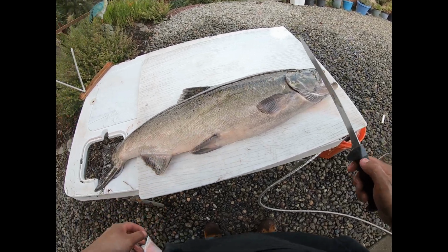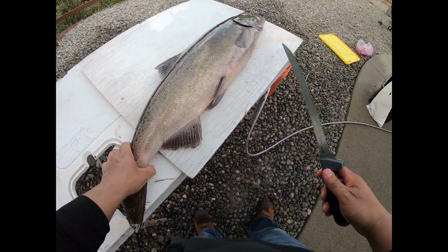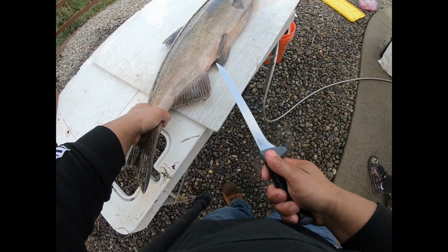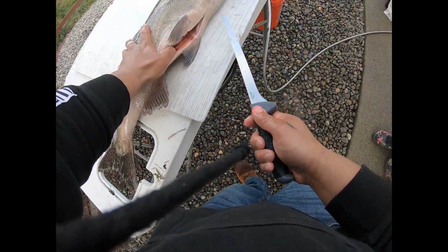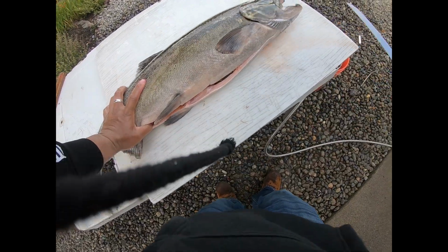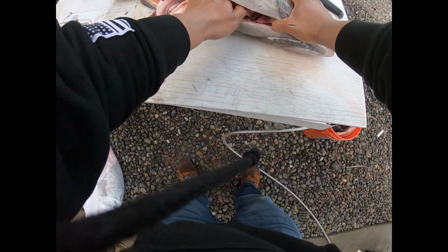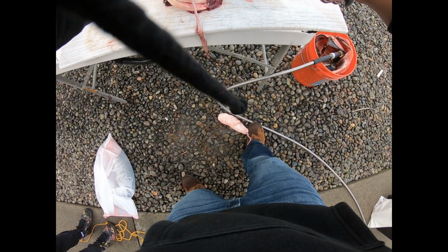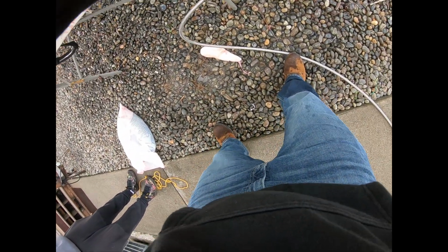Okay guys, I'm gonna show you guys how to fillet a salmon. It's important to have a really sharp knife. I start out from the butt hole and gut it. Take the guts out.